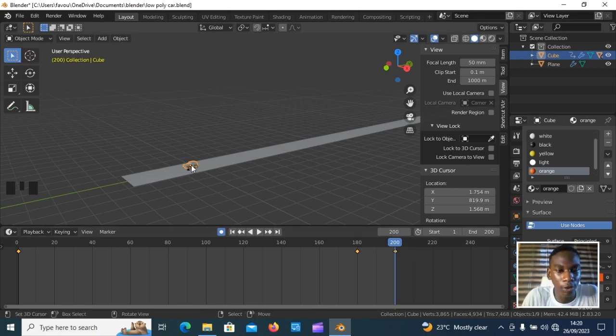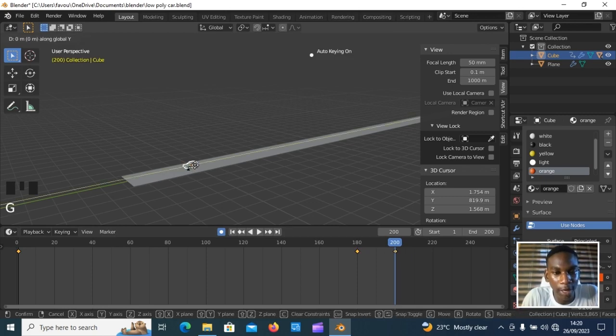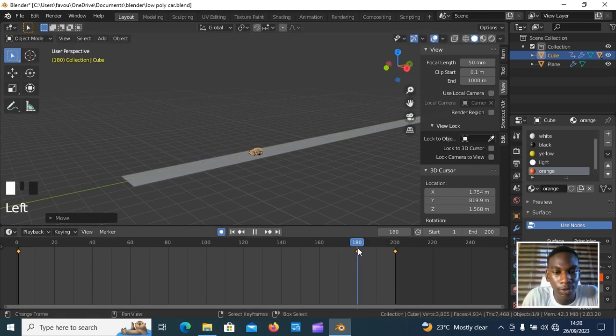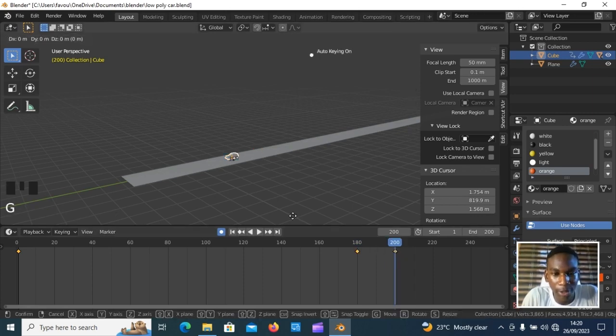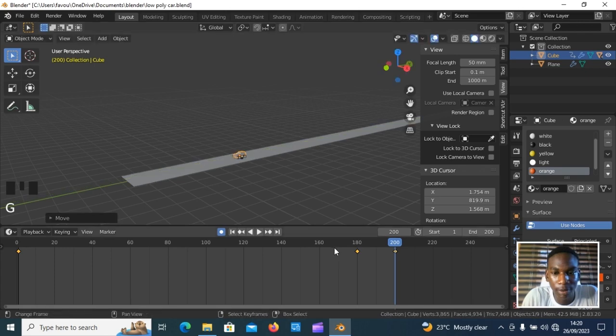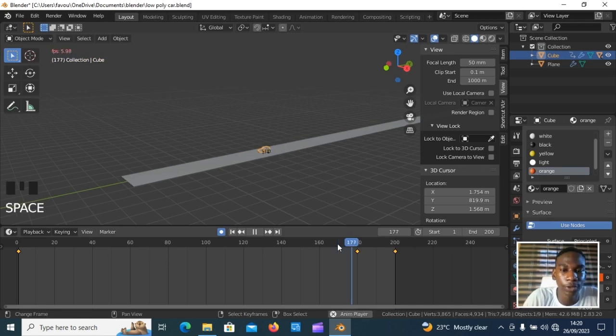Then I will now go on G, Y, bring the car backward a little bit. So 180 should be here and 200 should be here. I'll bring it back more. Okay, something like this. So if we play the animation, you can actually see the car reduce in speed before coming to a full stop.